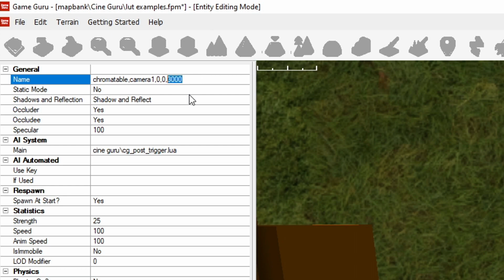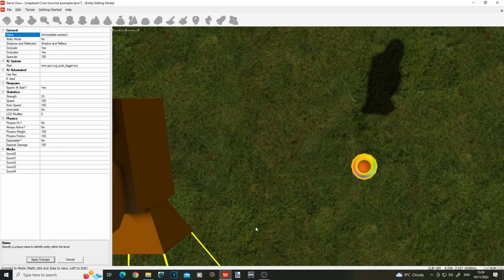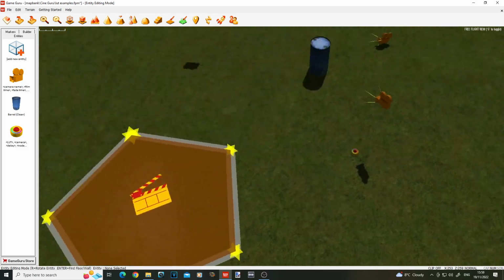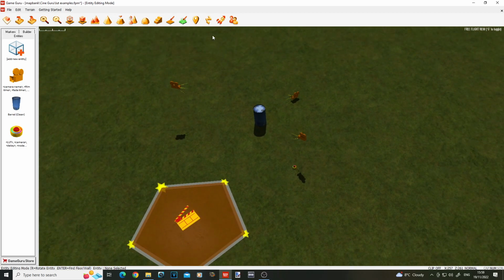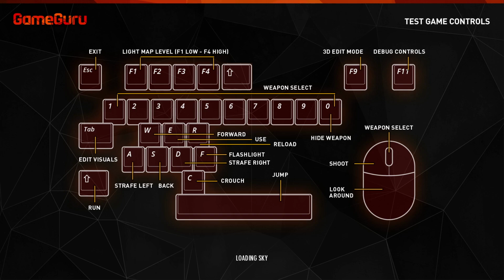For the purposes of this example, we'll just leave that blank. And we can actually delete both of these delay and node variables, because we're not actually using them. They're 0, so they're not really being used. So now, when we fire up our cinematic, we can go into our Cine trigger zone and trigger that camera.